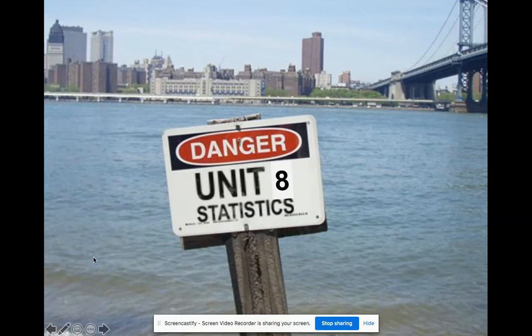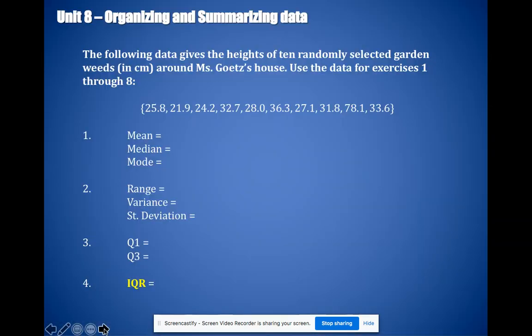Alrighty, so yes, this is Unit 8. This is a short unit, and some of it will be repetitive with what you do, certainly in AP Stat, and even in previous middle school math classes. I once again want to highlight the pieces that are going to be used in IB. So first, just organizing and summarizing the data. This is old stuff that I'm going to go through pretty quickly.